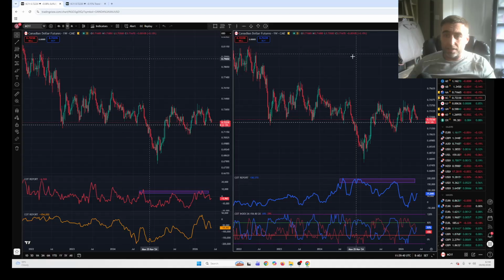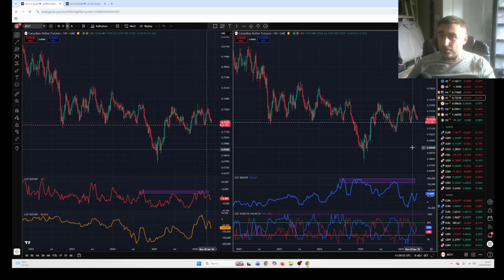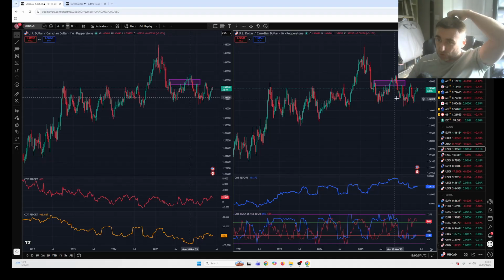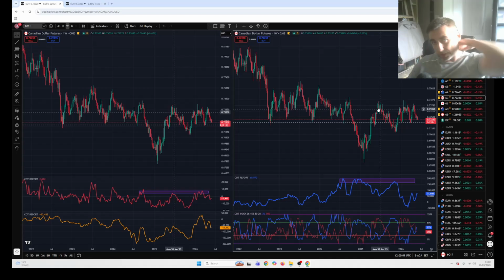is actually the Canadian dollar versus the US dollar here, but it's just like inverse. So if I'm long the Canadian dollar on this, I'm actually short the US dollar, and then when you go onto the actual Forex chart, it's the other way around. So long on this chart, if you're longing, you're long the US dollar, and if you short this chart, you actually short the Canadian dollar. So it's just inverse from the futures chart.